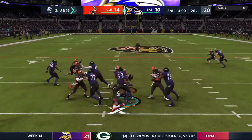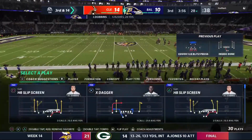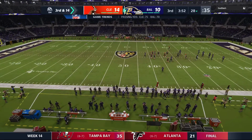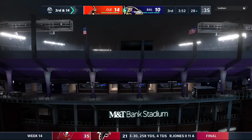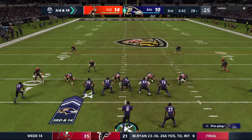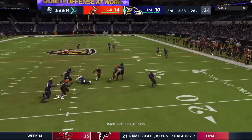On 2nd down, Dobbins, about the 28. I have to think a major focus of the halftime adjustments had to be figuring out how to create space for the running game to get operating. Well, what you pointed out to me at half seems accurate. That line has struggled to sustain blocks. Yeah, I would agree with that totally. They've got to focus on staying on their double teams at the first level, make sure that block's secured before they slide off and try and chip someone at the second level.